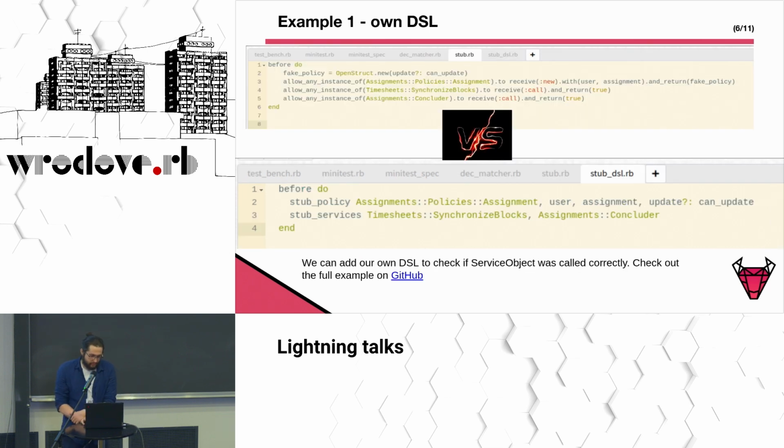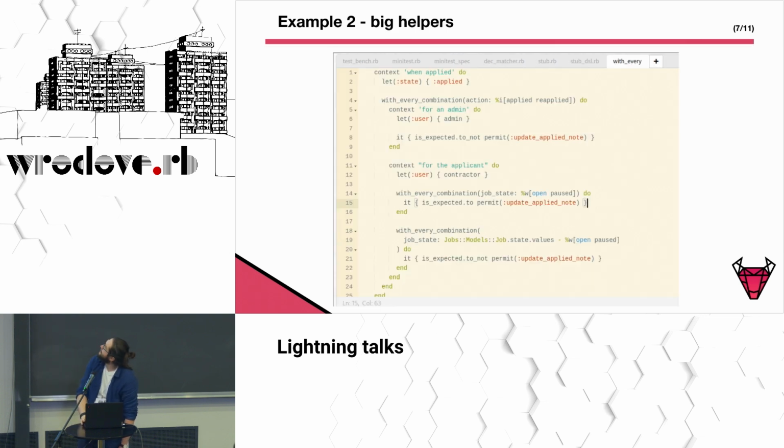You have to leverage your own DSL to create actual specs, because specs are tests written for humans, basically, not for the computer. So you replace the thing at the top, which is very boring code that you have to spend a few seconds to understand what each line is doing. You can replace this with your own DSL that immediately tells you, I'm stubbing a policy, I'm stubbing a service. And you create some bigger helpers to have actual specs, not tests.